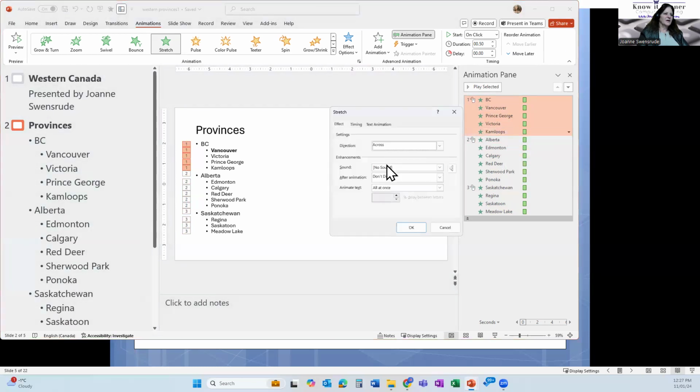Effect options. And then where it says don't dim, dim it. So you can say, well, actually just this one here, it's just a little bit. People are still going to be able to see it, but it's just going to dim it. And you can play with color there if you want. I'm just going to pick that one there. These are the recommended ones for this theme. And then how do I want to animate them? All at once, by word or by letter. You can play with those on your own. I'm just going to say all at once, and it's just the stuff I have selected.